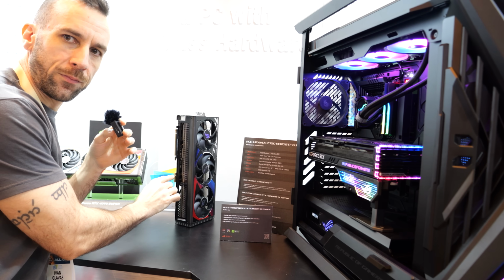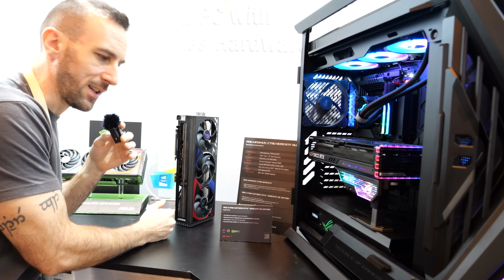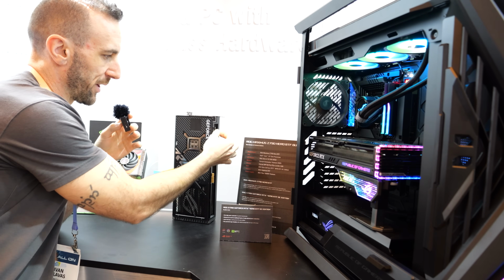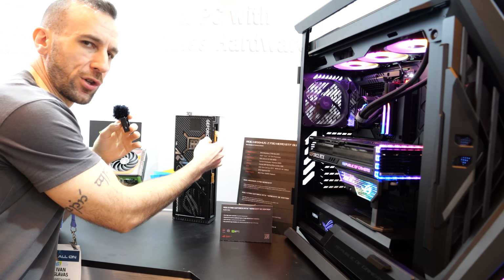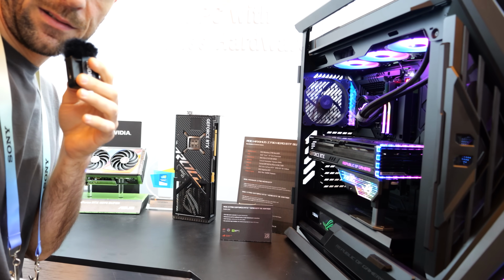So see here, the power comes through the... actually, I can't even say it's a PCI connector. It's one board, but here's the PCI, here's the board, and then this is the original PCIe power connector right here, right? So let me zoom in here so you guys can see. Check this out.